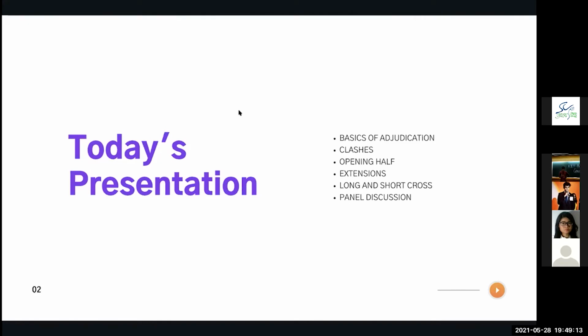And the way in which I assess long and short cross is I look at the individual contributions that have come in from both the closing sides, in terms of the extensions they've brought in and their own unique value towards those extensions. Then I compare that to whatever argument had been brought up by the team on the diagonal, that is either opening opposition for closing government or opening government for closing opposition, and see what exactly the burdens were, or what the teams needed to prove to take a win over opening government.